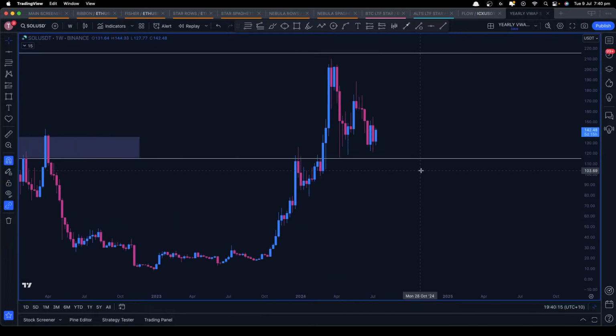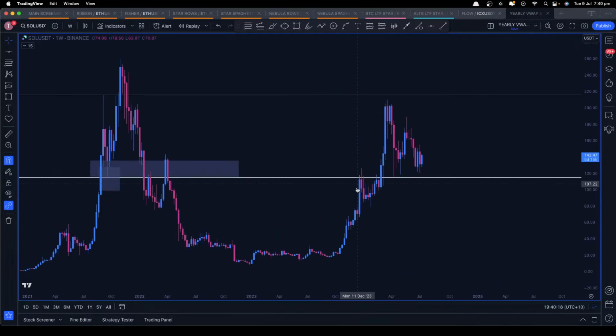If we think about this level here, we had a range form. Interestingly enough, it was at the area where we had buyers stepping in back in 2021. So it's a significant area. We are holding that area once again. So I'm not just marking this level out because there's a bunch of wicks here and a bunch of wicks here and it's an SR level. I'm explaining to you why it's an SR level. And that's important. You don't learn anything from just drawing lines on a chart. You need to go a little bit deeper into it and understand what's going on in the minds of traders.